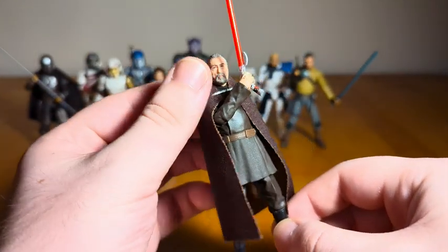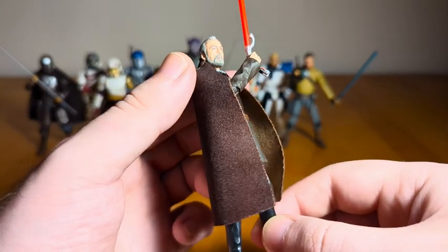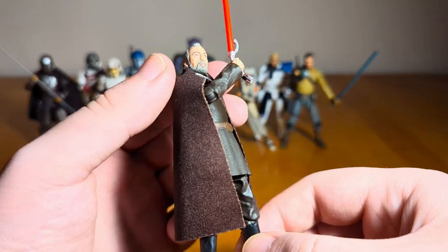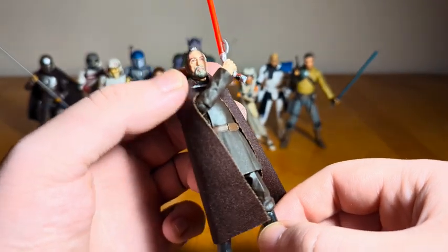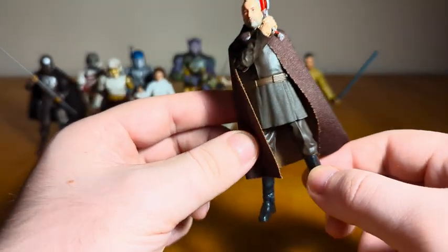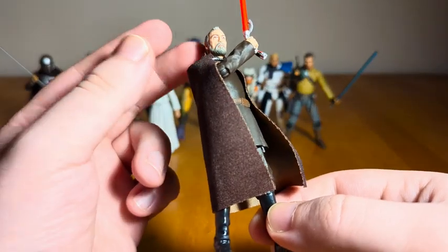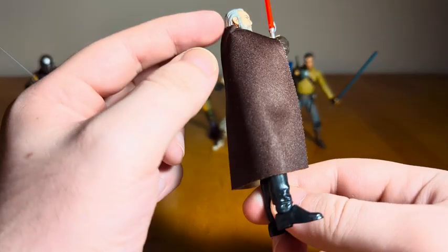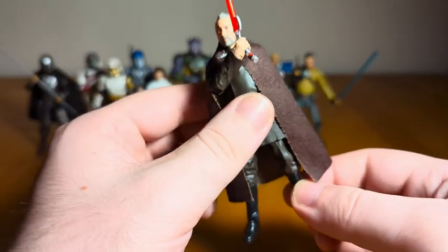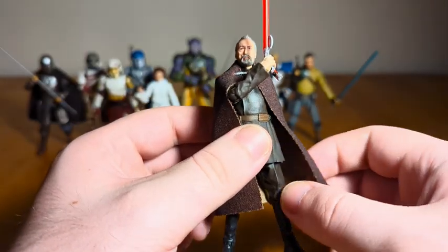Also, I do like that they did a soft goods cloak, but the problem is when you articulate and raise his arms, it raises the cloak too high up on his neck, so it kind of looks like he has no neck. I don't love that either. Maybe if they could have cut the cloak a little better, it would sit on the shoulders a bit nicer and lower and not get pushed up quite so far, because it does kind of ride up on the back of his neck quite a far way, even if you don't have the arms raised that much. So that's kind of annoying.